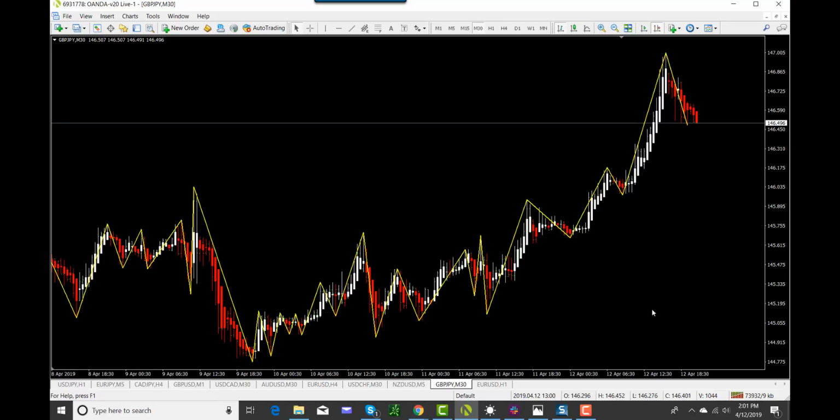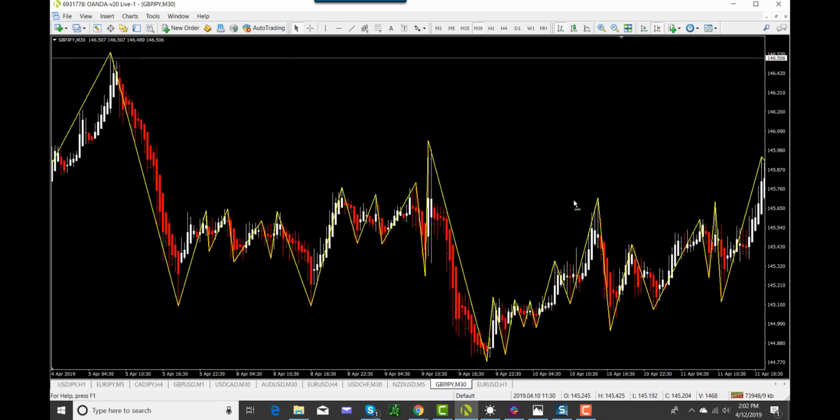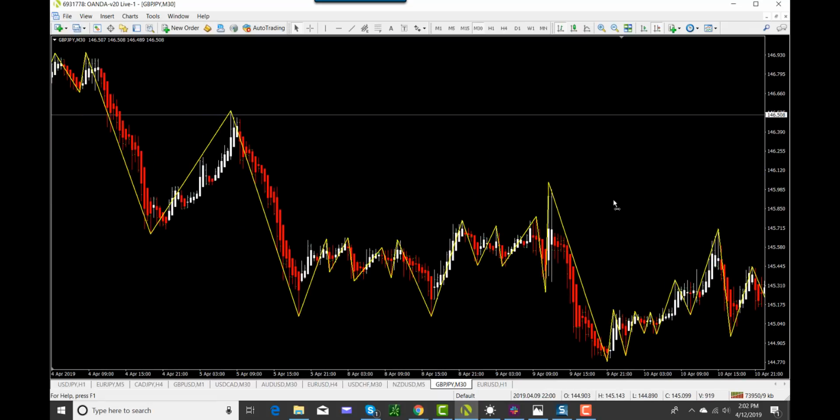So let me switch back a minute to my other screen. Well, actually, before I switch the screens, basically what the hit and run trader does is look to capitalize on all this, I'm going to call it junk, okay, all this chaos in the market, because this is very hard if you're just following trend trading, as I mentioned earlier in the video. So what we want to do is learn to recognize amongst all this mess where the big institutional traders might buy and sell.